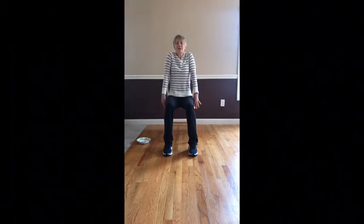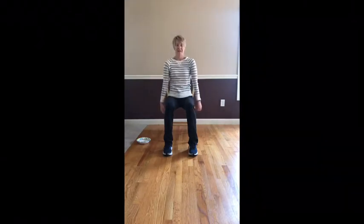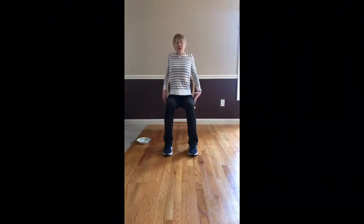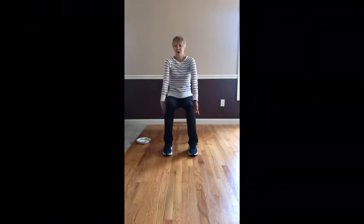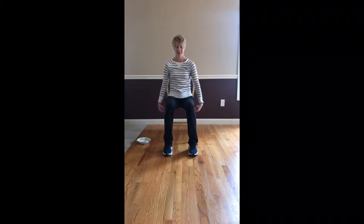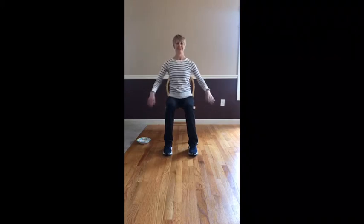Feel like you're squeezing into the middle, muscle to the bone, pulling into the spine, lifting up as tall as you can. Now we're gonna take the shoulders around the back. As we go through these shoulder shrugs, notice the stretching open of the muscles on the back and the front, and the contracting of the muscles on the back and the front. And release, shake your arms out.